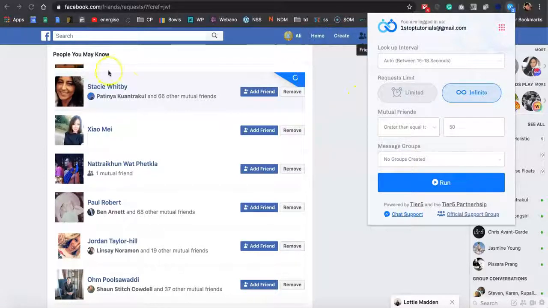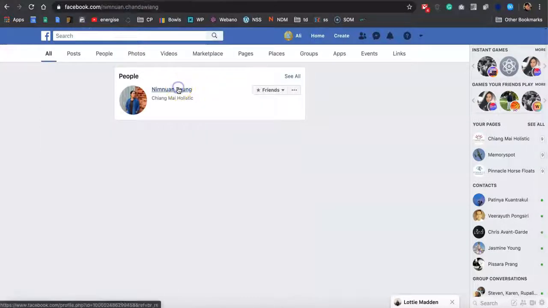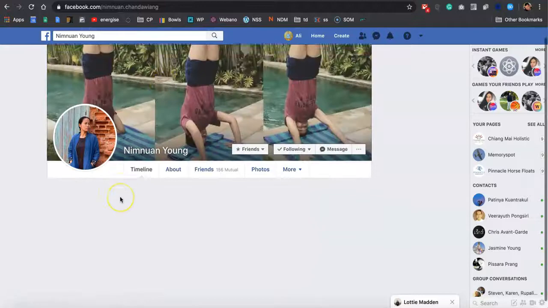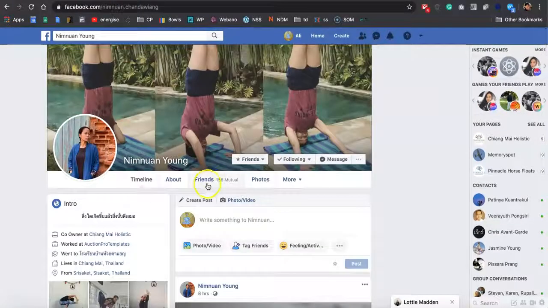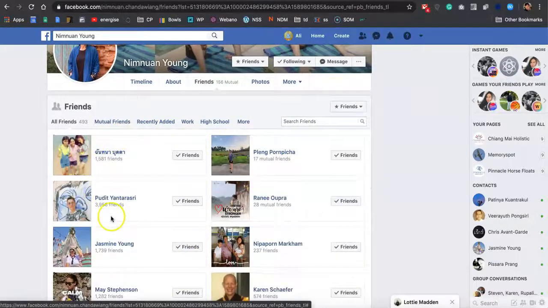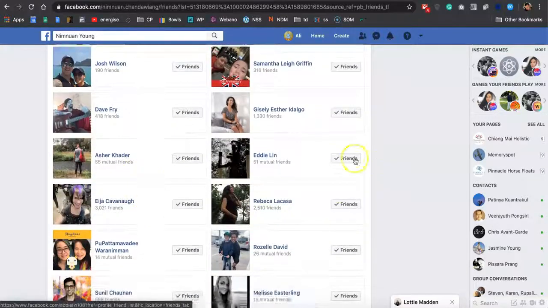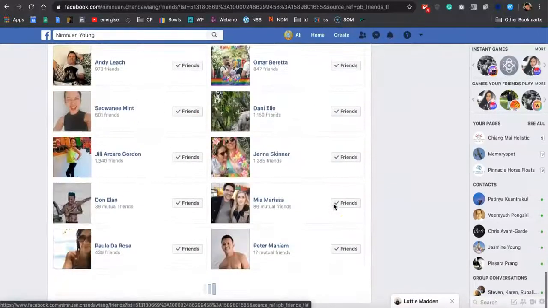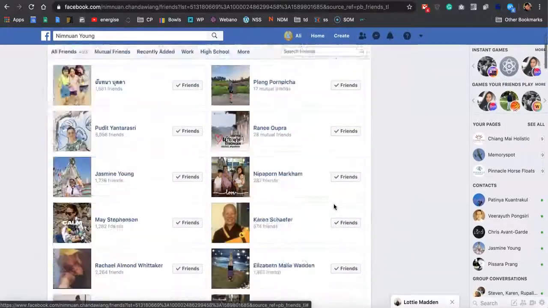Okay. The next way you can do this is on a personal friend. If I bring up my wife here and go to her Facebook, and you can do this with anyone, if I go to her friends, you'll see she has all her friends. These are the same ones as me, mutual friends. Then as we scroll down, she'll have all these other friends that I'm not actually friends with.